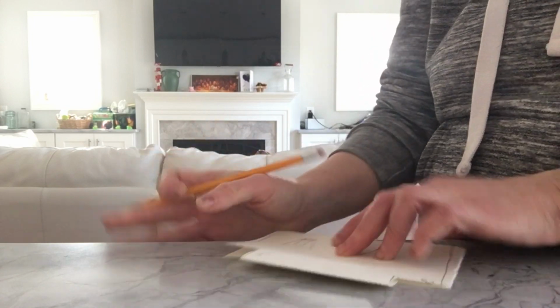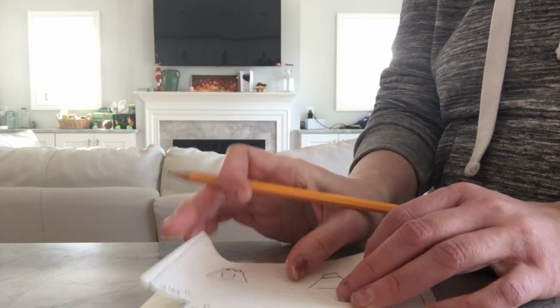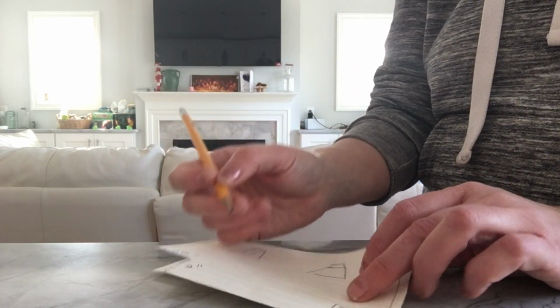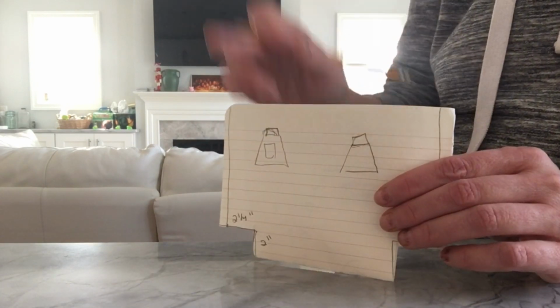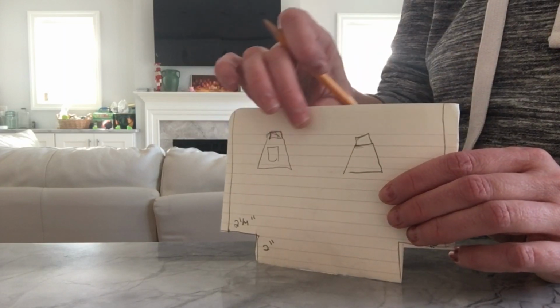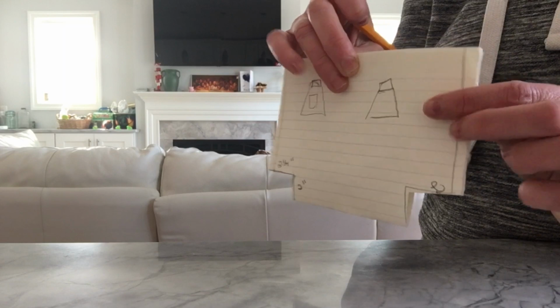But otherwise, you can use any handle connectors you want. You can use just plain old rectangles. You can just attach the handles directly if you wanted. It doesn't really matter. So you'll need something for your handle connectors, and you'll need something to make your handles, and I'll show you what I do in the video. And you'll need your hardware, your rectangle rings if you're using connectors. I use side connectors as well. You'll see those in the video.